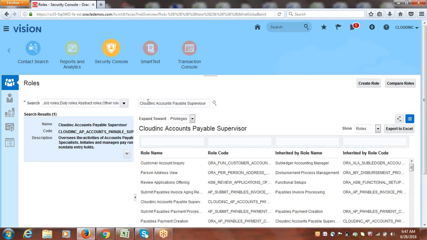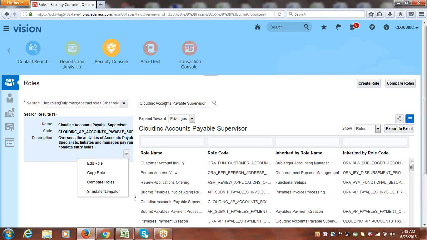Now this role is a custom role. If it is a custom role, you can directly go with edit role. We should not edit seeded roles. If there is any need of editing the seeded roles, the best practice is to copy that and edit as per your requirement. Directly, don't edit any seeded roles. Even when you are practicing, please don't do it.